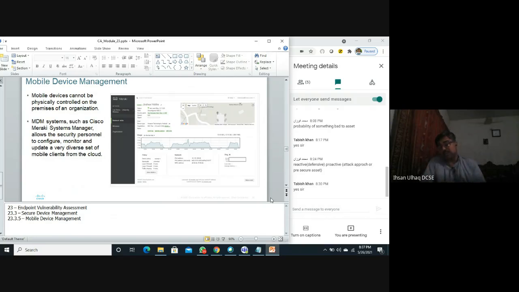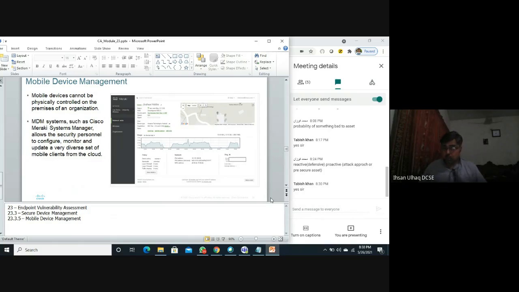These are also your assets, but they are assets which are mobile. That's the reason you need specific tools for only these mobile devices, like your laptops, smartphones, tablets, and so on.